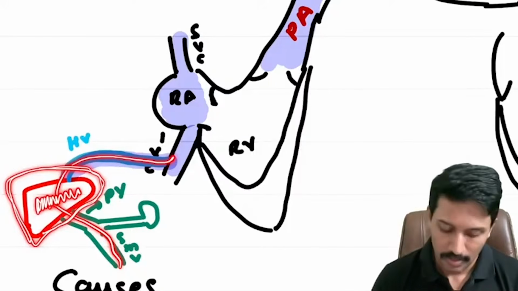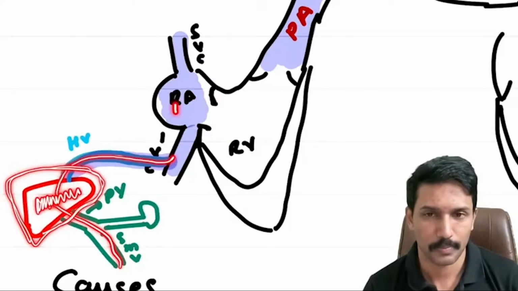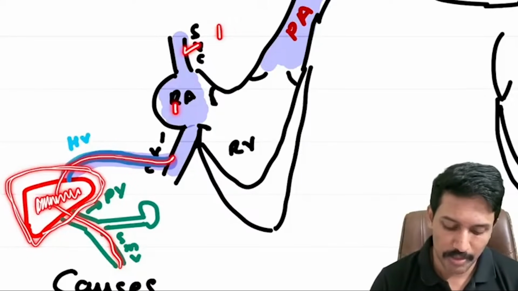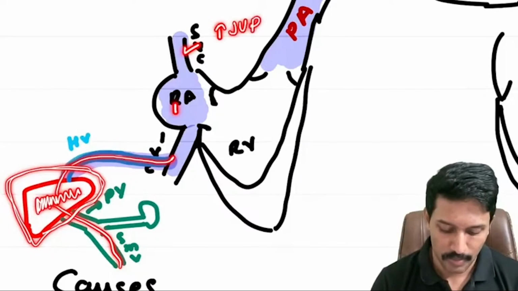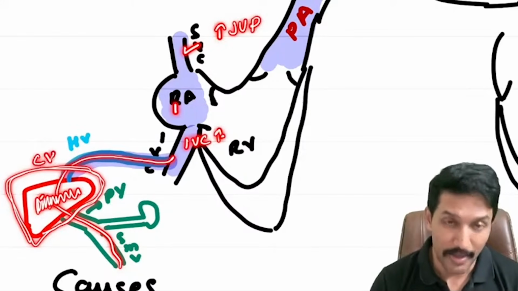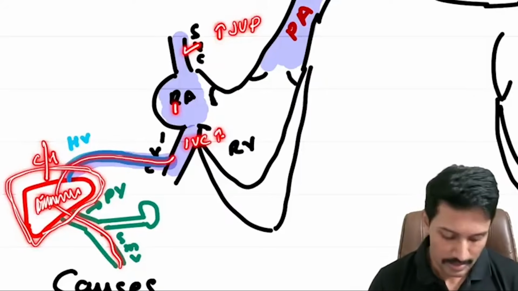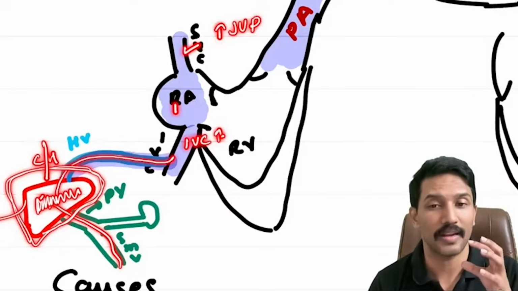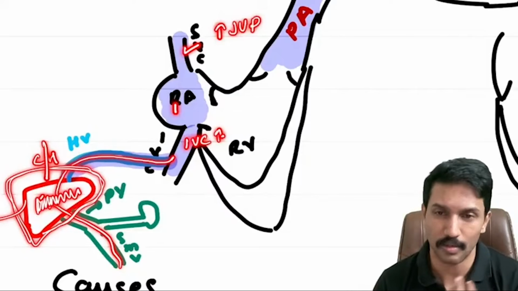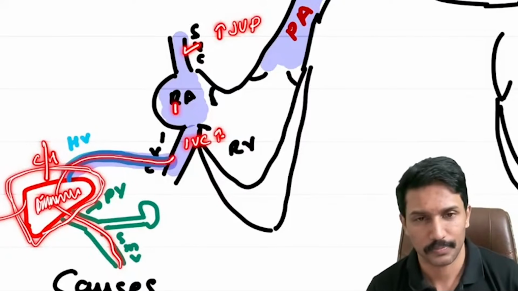Why is this happening? It's happening because the pressure in the right atrium was elevated. So what are the findings we are getting when there is right heart failure? Superior vena cava pressure increases, that manifests as raised JVP. Inferior vena cava pressure increases, and that manifests as congestive hepatomegaly, or nutmeg liver, or chronic venous congestion. This may eventually lead to liver dysfunction. You may see jaundice, right upper quadrant pain and all. And it may even lead to cirrhosis if it is long running.